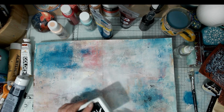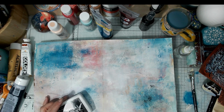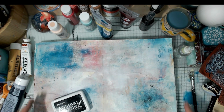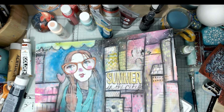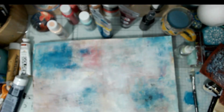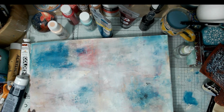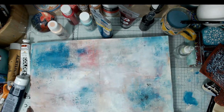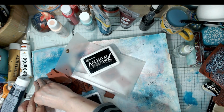I could still do some smaller little detailed stamping around the edge, or I might just get a sponge applicator and do a bit of black around the edge here and there, because probably most of these I'm going to want to go back and blacken in the edges afterwards, just because I like the look of that. And with all the different styles you end up doing when you're following a course like this, it sort of brings them all together a little bit. There we go.